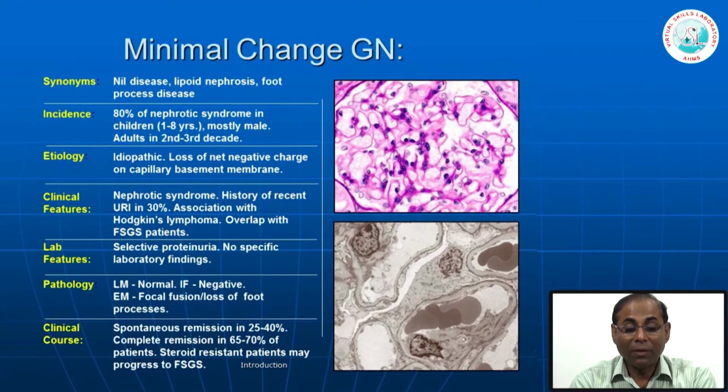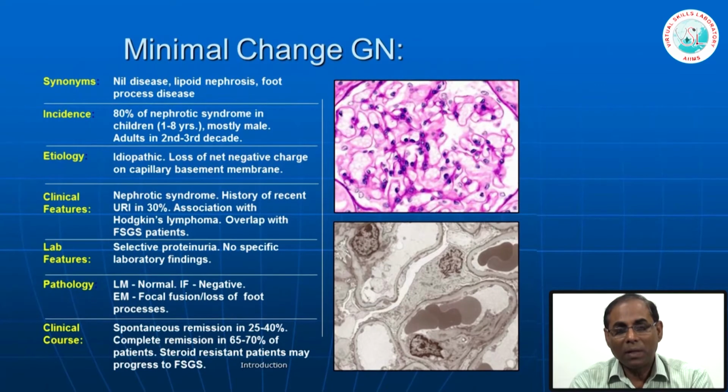Clinical features already we have discussed, and the lab features, there is selective proteinuria. Now, what is selective proteinuria? Initially, in minimal change disease, when the patient comes to the OPD with milder changes in the podocyte foot processes, if you collect the urine and do a urine electrophoresis, you will see that there is mostly only albumin coming into the urine, because albumin molecular weight is about 69 kD. So, basically the globulins are much larger proteins.